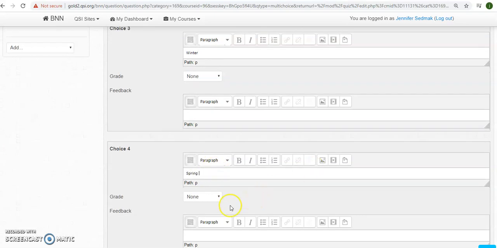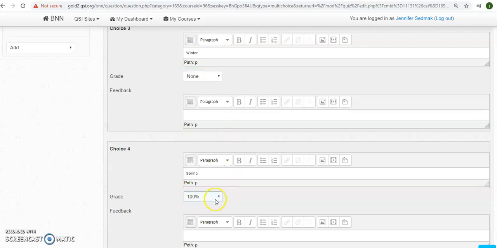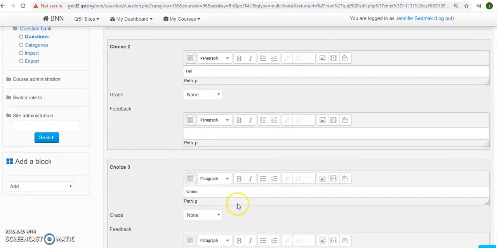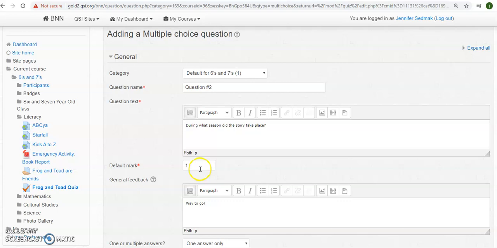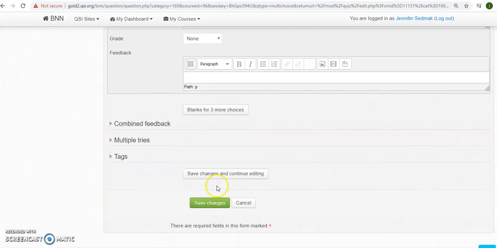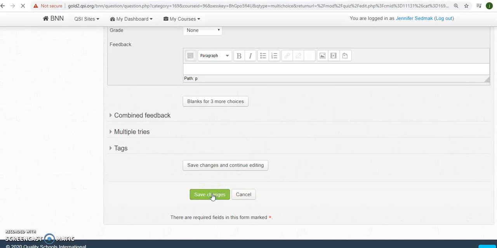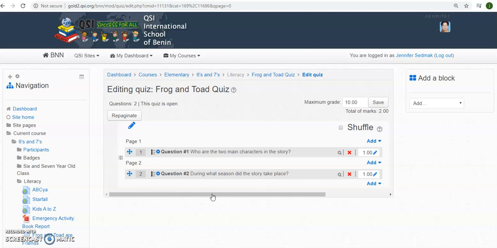Now, I need to know the answer, and I know that the answer is spring, so I'm going to click on that. 100%. And I'm going to leave the default mark at 1, and then I'm going to scroll down and hit Save Changes. Okie dokie there. So now I have 2 questions in my quiz.